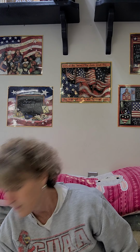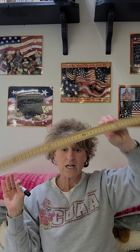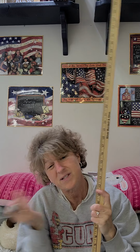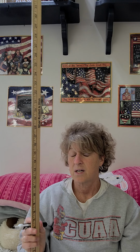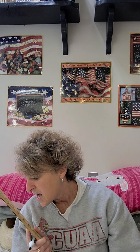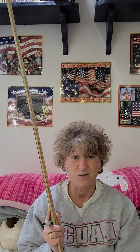You have to figure out what's more, 800 meters or whatever kilometers. Remember, there are 1,000 meter sticks in 1 kilometer. So 1,000 of these, if we laid out 1,000 and we ran, remember it's kind of like a mile. It's a little under a mile. Like we're used to mile, but kilometers. So you're gonna figure that out. So you're either gonna multiply by 1,000 or divide by 1,000 if you want to figure out which one's bigger or smaller. And don't forget, some of them could be equal. That's why you want to figure it out.